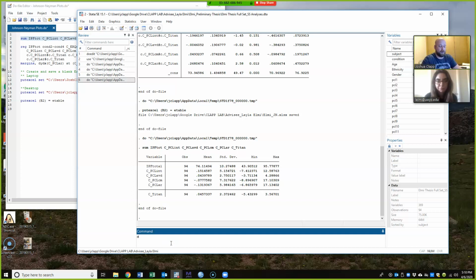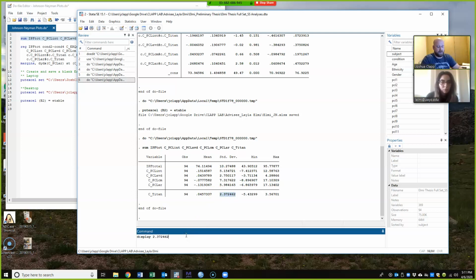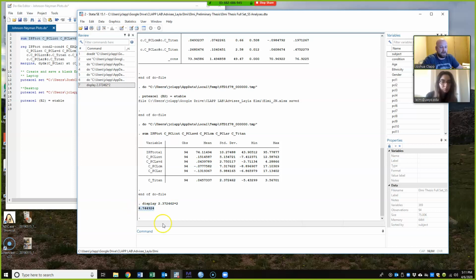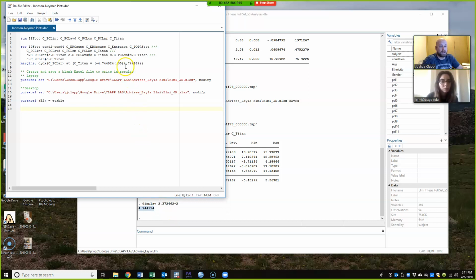But if I go through, so I can go display, take your standard deviation, paste it in there, times 2. So I get that, right? So what I had done is just took that standard deviation estimate there and plotted it into your margins here. So I've got negative, or 4.744, blah, blah, blah, whatever, to negative 7.4. And so I just pasted that into here.